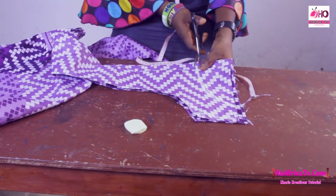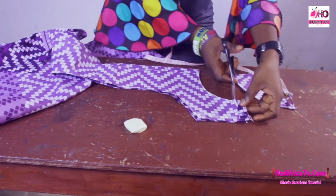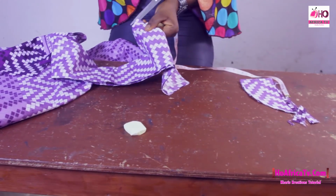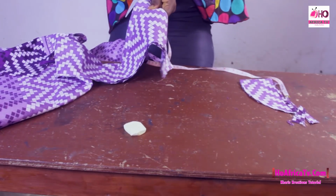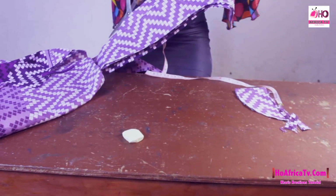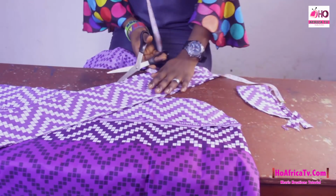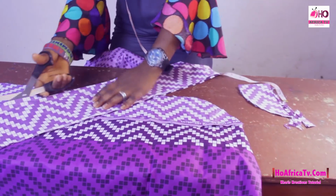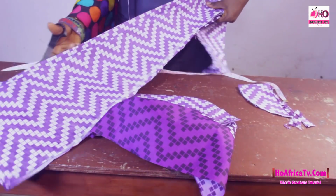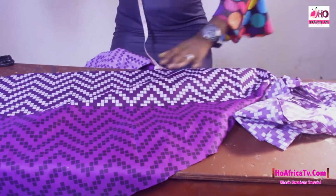So the same thing front and back. So that's what I'm going to cut out now. And I'm going to slant the shoulder. I'm going to divide the back into 2 as well for the zip space. Also the sides, I'm going to place the sides on the material to cut it out.